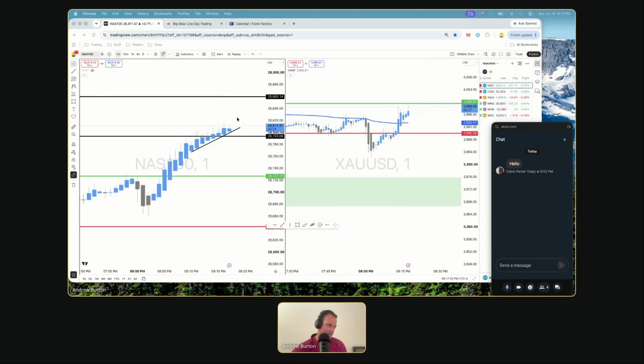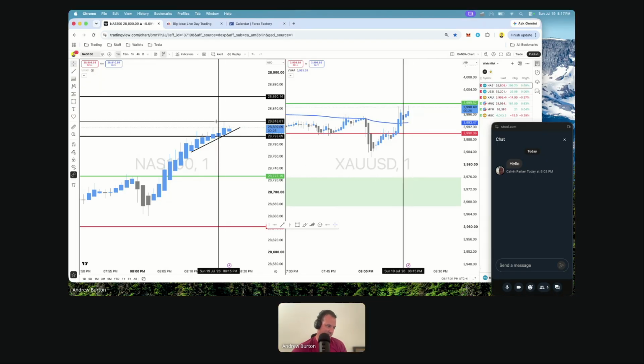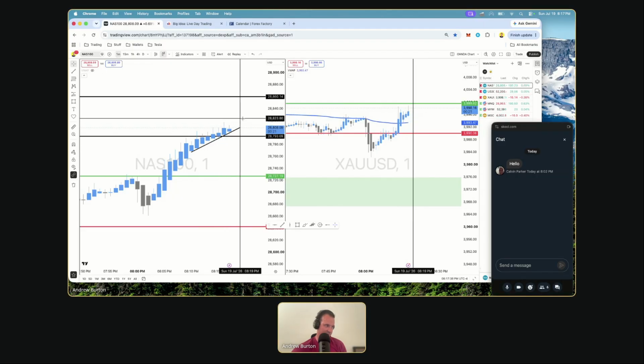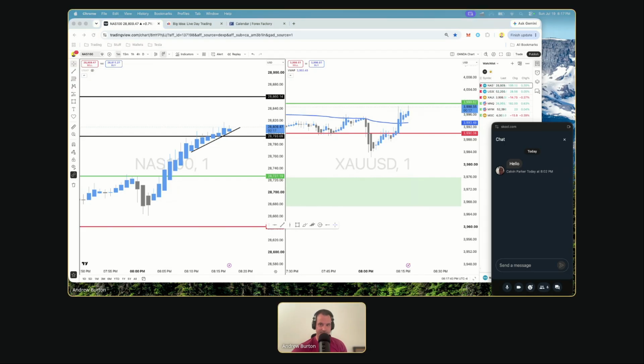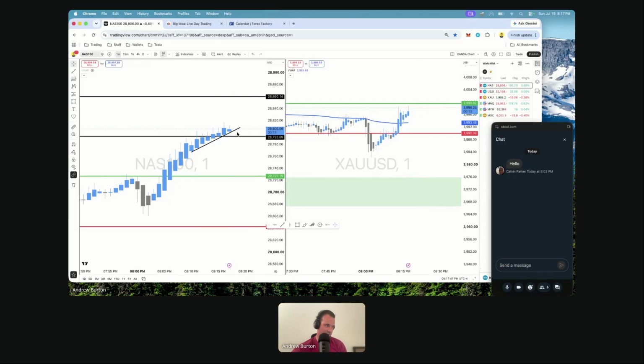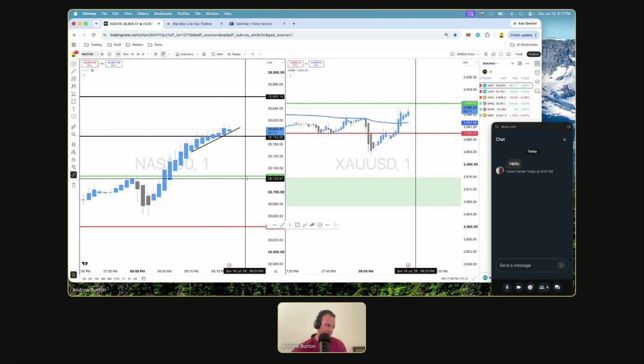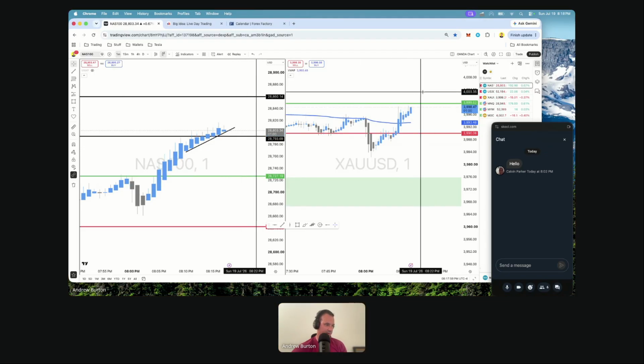So I'm going to preset my sell in here because I don't like the trade. I've got a sell set right there to get me out of the trade. If it does, it's pretty much at my entry point, right? But it just looks weak. This looks weak. So if it breaks this trend line here, I get out, and that would be another loss of a trade, right? But it's low volume. I have a small lot size. I know the risk is really high with trading right now.